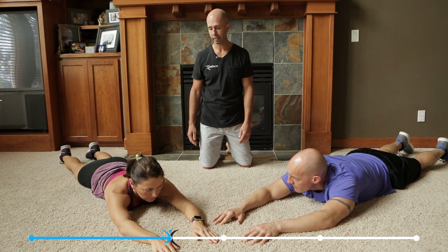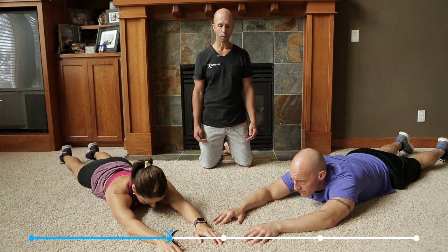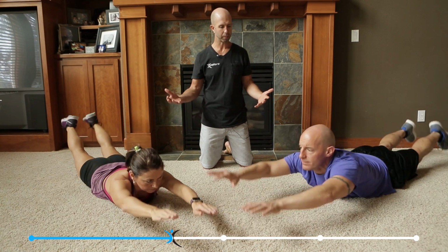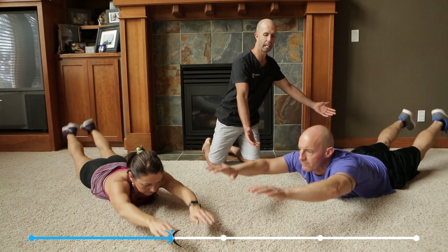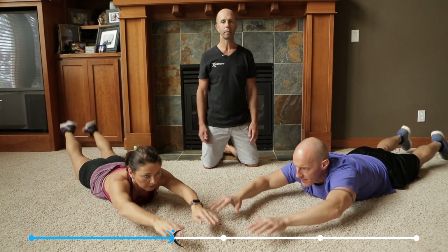As you can see, they're laying down on their stomachs with their arms straight ahead of them. And go ahead and let's raise up in the Superman position. They're bringing both their feet and their hands up as high as they can, holding for just a brief second and then coming down slow.